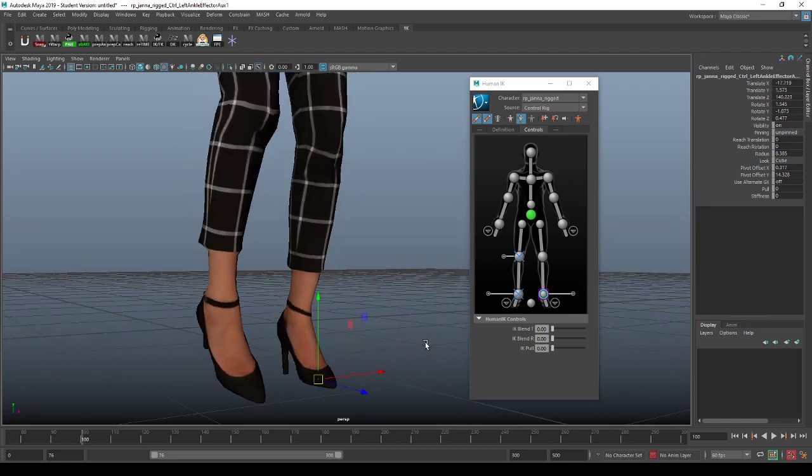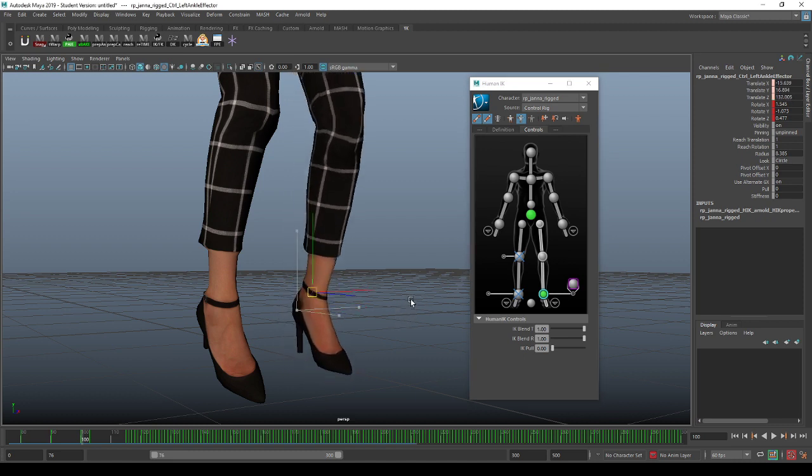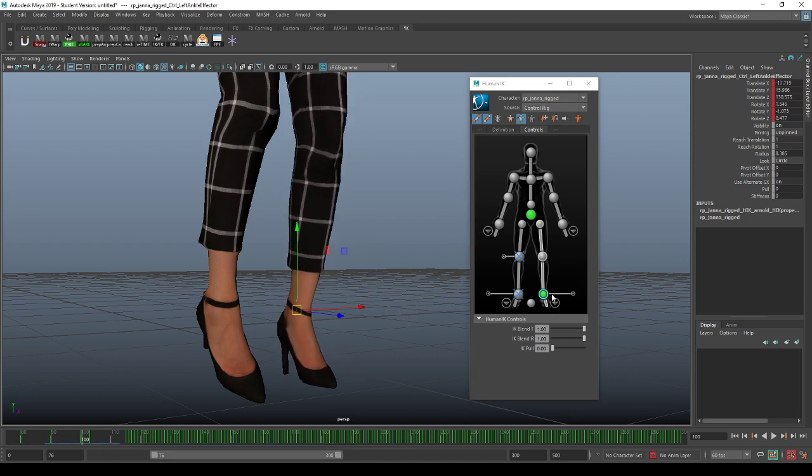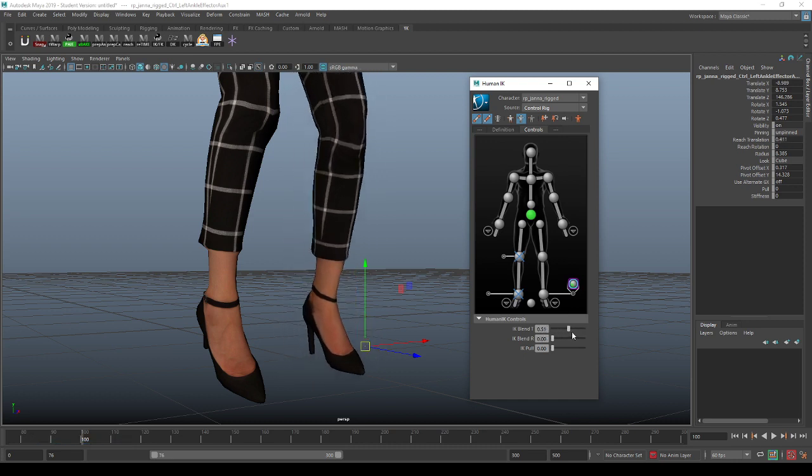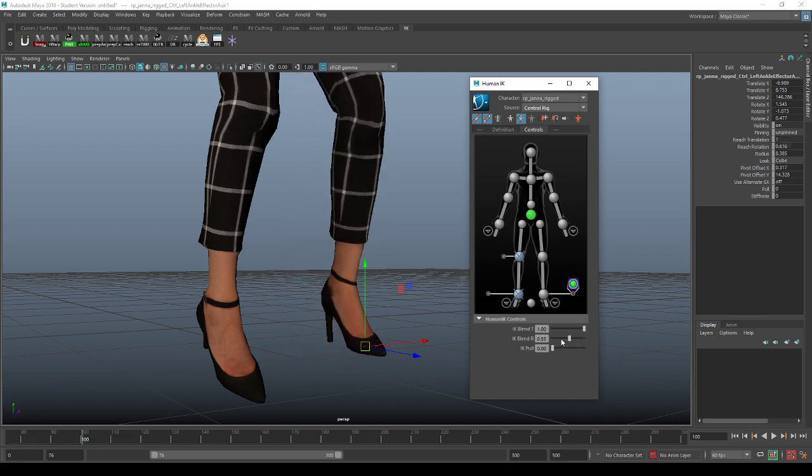You can see there's no influence on the extra effector and only on the leg. But if I turn this off, turn this on, yeah, you see it blends towards that effector.